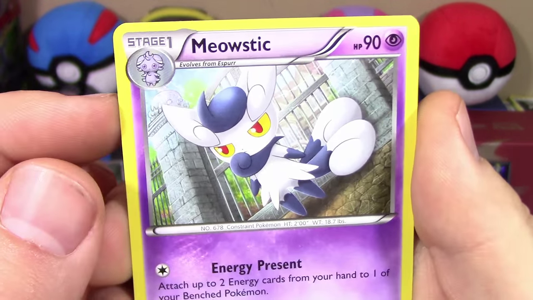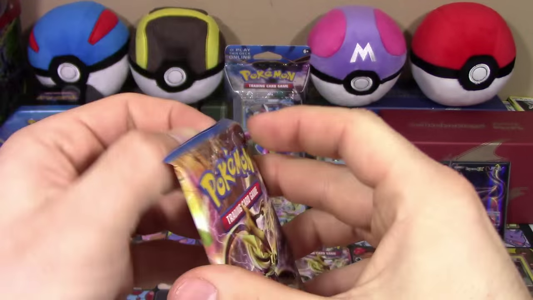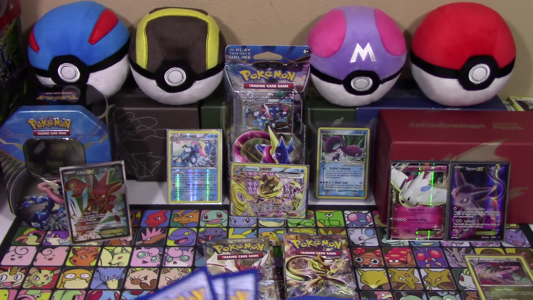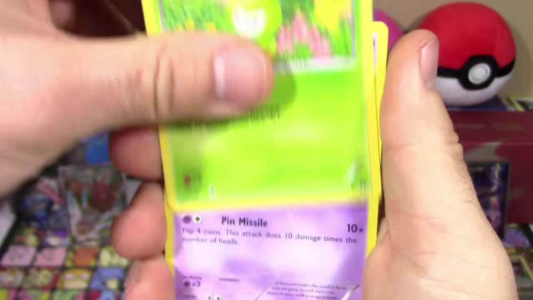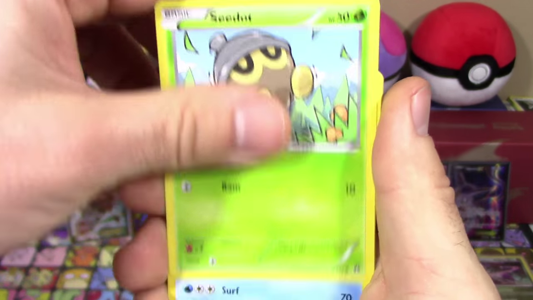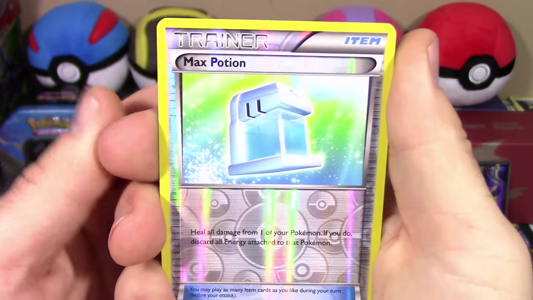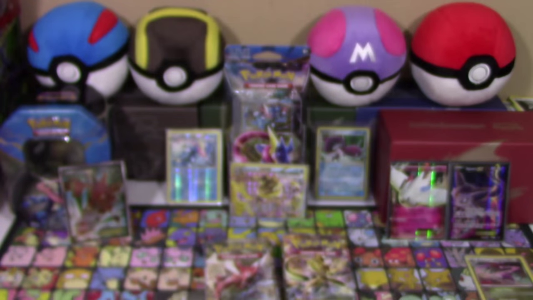Reverse Holo Staryu, and there's Meowstic. All right. Meowstic. It's a cool card. We need a competitive Meowstic. We have one. We do? Yeah. What is it? You can use it in a deck. I didn't say it was tier one, but moving around the damage. But it's an attack. It's still not terrible. Ooh, reverse Max Potion. Very nice. All right, happy to see that. And we got the Hypno hitting the dab with Goodnight Babies.